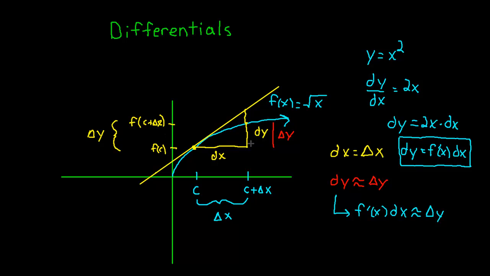We decided that if we had this value C and then this really small change of delta x to the right, and we were interested in the height of f of C plus delta x, that height is going to be right here. What we noticed is that if we looked at the tangent line at f of C, that dy, which is this rise from f of C to the tangent line, does a really good job of approximating this height, the actual height, delta y.